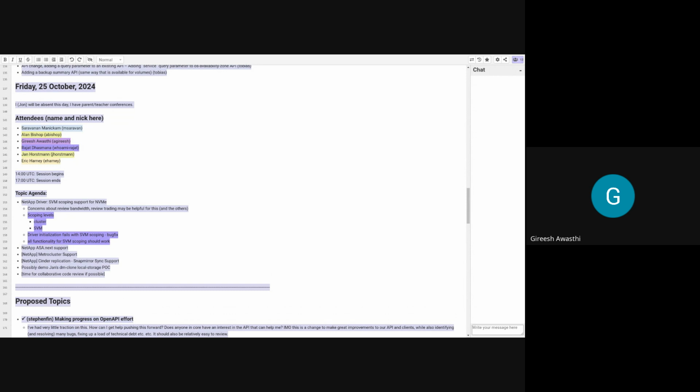It might fail there also, so we need to fix all those things. Apart from that, whatever limited functionality we have is supposed to work for the SVM scope user. We need to test it, and if it is failing, we need to fix it.